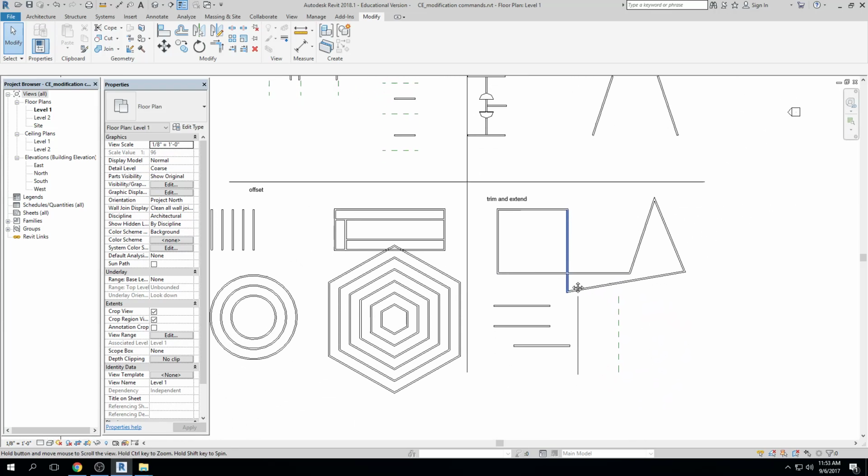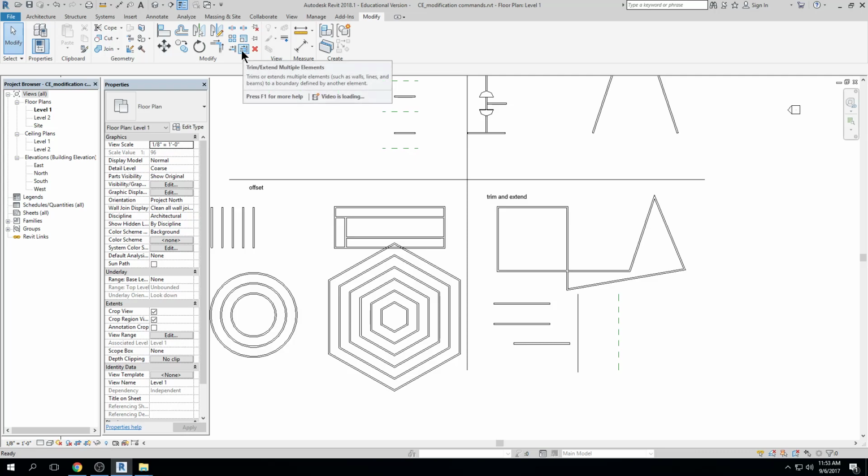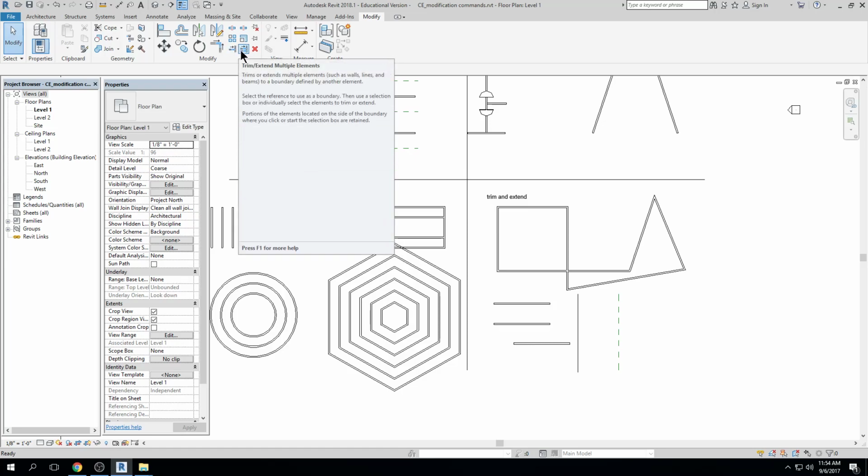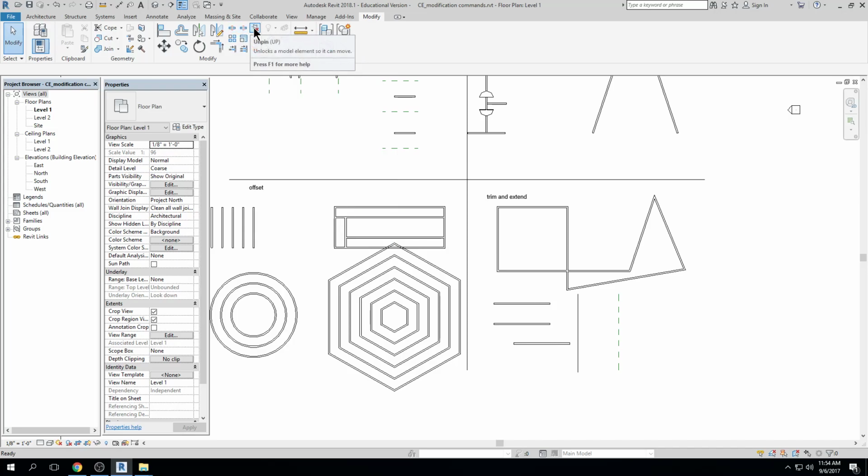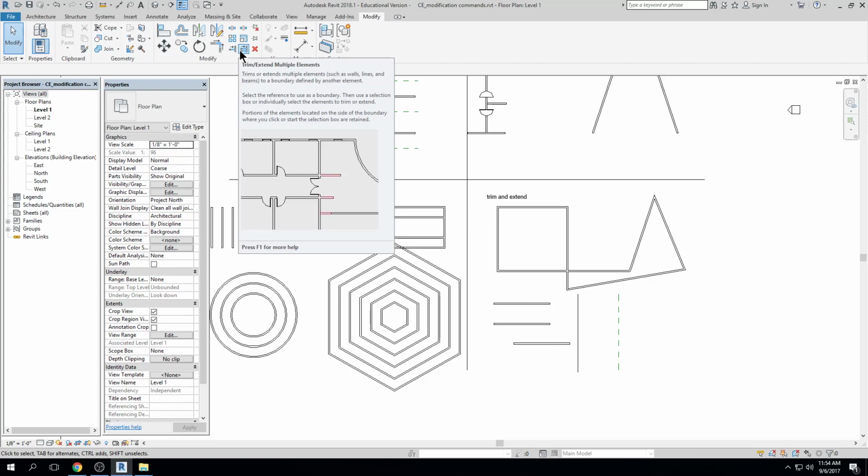All right, trim and extend. We also have trim and extend elements, and to be honest, I never use these. I cannot think of one time I've ever used these because we have the regular TR, and it's very easy for you to take objects and stretch them out in Revit. But let me just show you what these are capable of. These are the same command, but one is with one object and one is with multiple objects, okay? Essentially this will allow you to trim or extend objects at a certain boundary, all right?